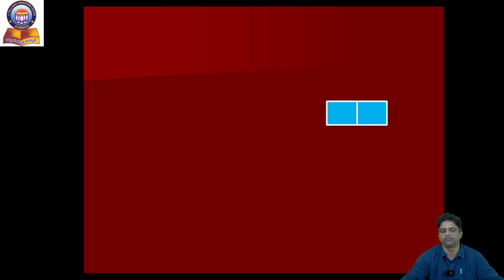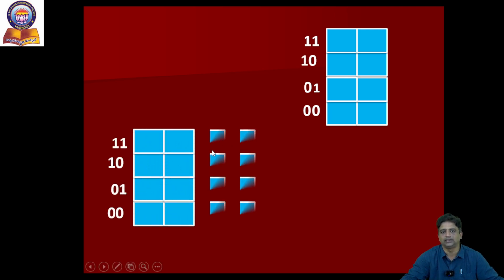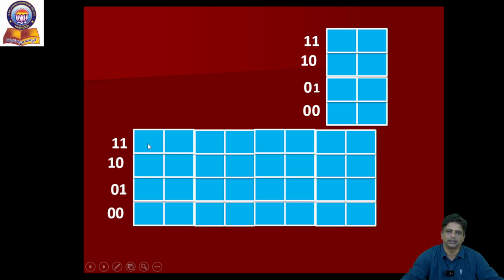What this slide represents is how addressing is done through the address lines. If we have one address line, we can map up to two locations. If we increase the count of the locations, the number of address lines also increases. But if we increase the size of the locations, not the count, we need not increase our address lines. The size indicates the capacity of data, the count indicates the addressing lines.